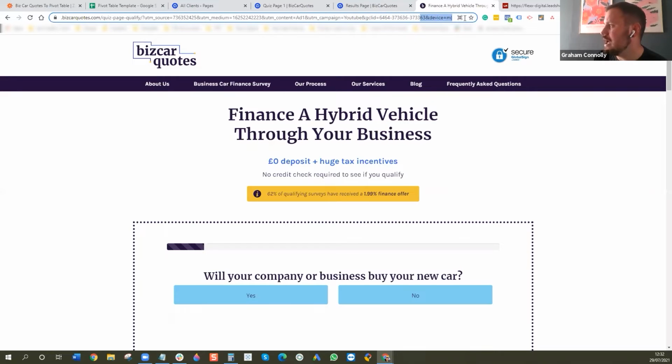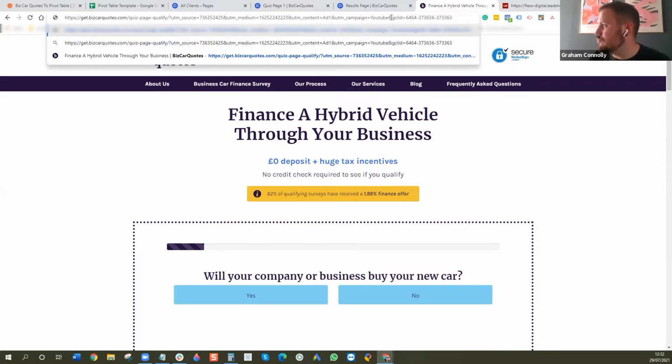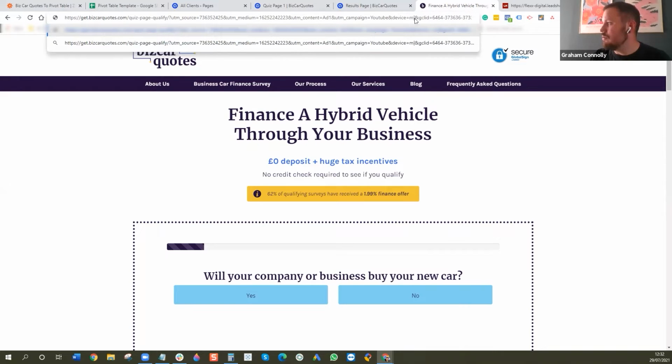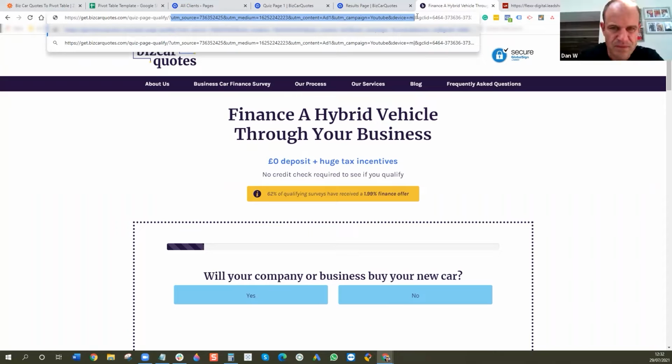And also, we want to add device to your UTM string. So actually, I'm just going to make it more simple for you guys. So all of this, and we'll give you this in the resources, all of that you want to add to your ad link, basically. The final URL. The device is dynamic as well, right? Yes. Yep. Device is dynamic as well. Cool. So that's basically what you have to put on the ad level to get it through to the URL on the first page. Cool. Okay, so what happens next?